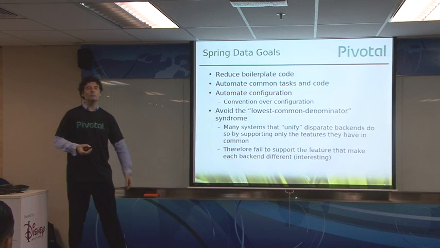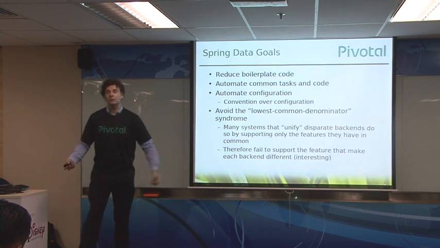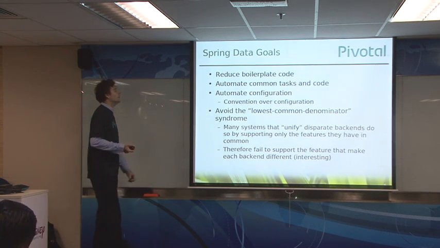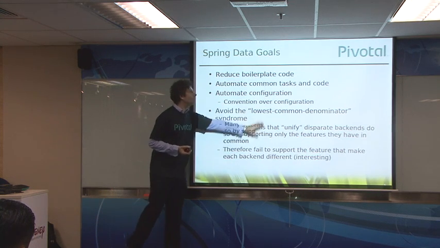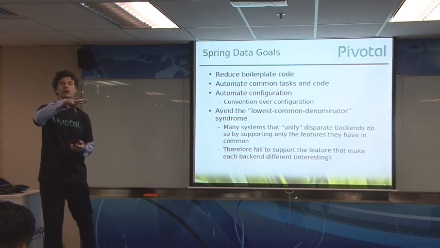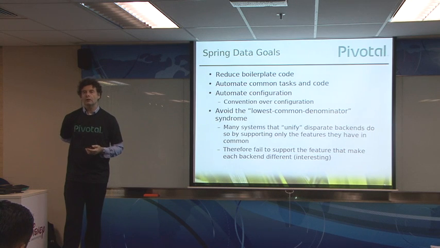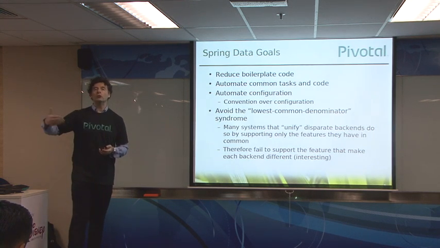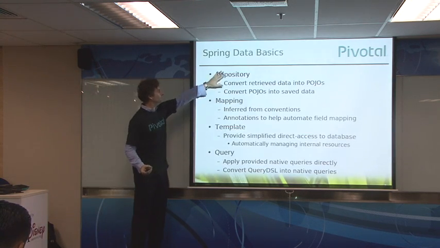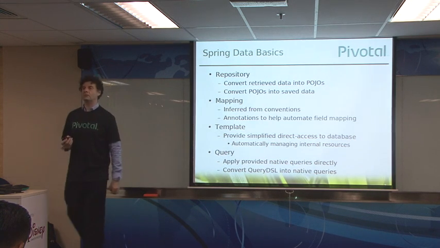But why do you go and use MongoDB? Because it's different to a relational database, right? If it's the same database, why would you change? So the real clever bit with Spring Data was to find a model which enabled us to give you a generalized approach to solve a lot of different technologies, but not lose the different power of those systems. So how do we do it? Here's the model, all 4 bits of it.